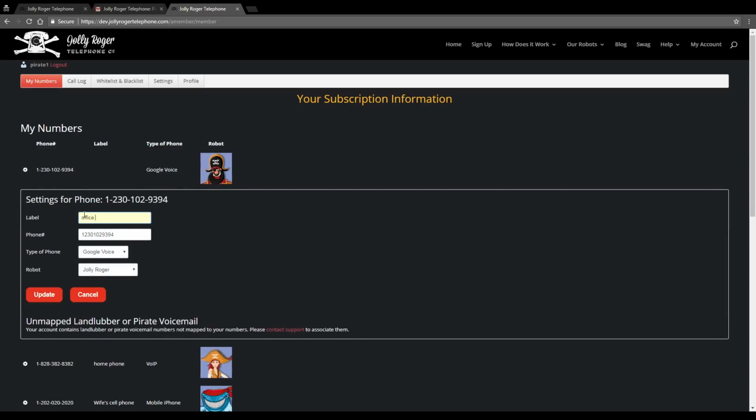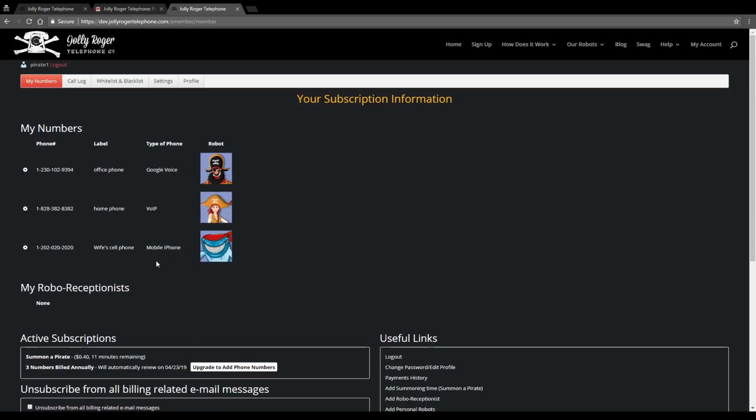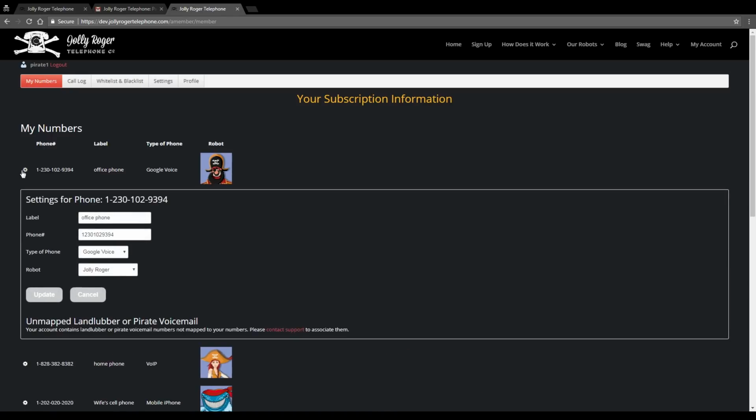Now I did that kind of quickly, but you probably noticed that when I open the box there are a bunch of other values I can change. Let's take a look again, and this time I want you to focus on the type of phone field. In the past we did not know anything about your phones other than the phone number, but with this new Pirate Porthole we would like to know the type of phone that each number corresponds to, because then we can help you with configuration tasks, because we'll know exactly which features will or will not work on that particular phone line. For example, Pirate Voicemail only works for cell phones.